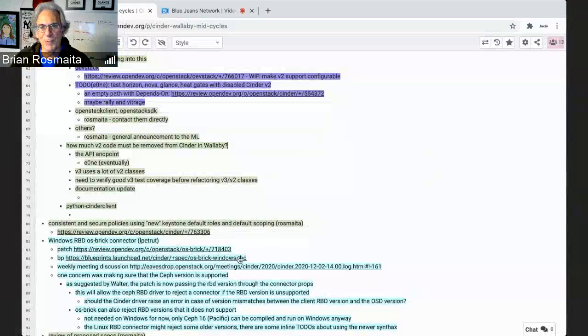So we can remove the V2 API reference, and then it's just a matter of looking at the other documents and making sure that they're referring to V3 when they're talking about anything, which I think most of them do in terms of the client, so that should be it.